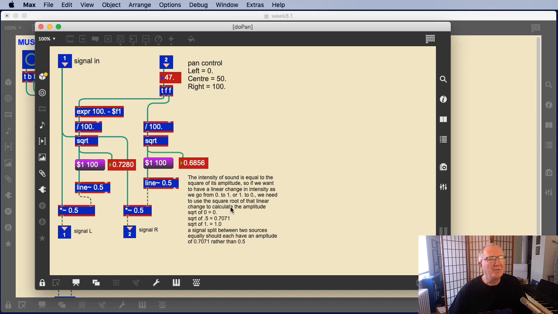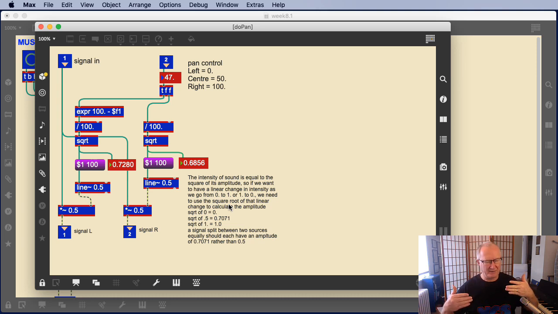When we use a square root to multiply values between 0 and 1, the square root of 0 is 0, and the square root of 1 is 1. But the square root of 0.5 is not 0.5. We actually get a larger number: 0.707.